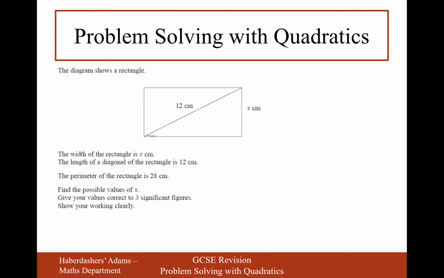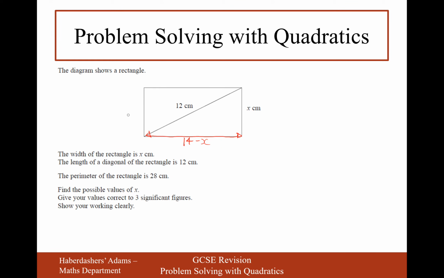Okay, well what I think I'm going to do is I think this question is calling out to use Pythagoras' theorem. So what I need is for a term to be equivalent to this length here. Now if I know my whole perimeter is going to be 28, then that's going to be 2x, and then plus 2 lots of these top and bottom terms will equal 28. Well, therefore each length and width combination is going to be 14 because I have 2 lengths and widths. So therefore this length here is going to be 14 minus x.